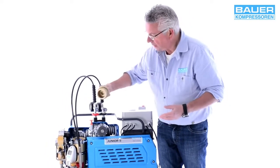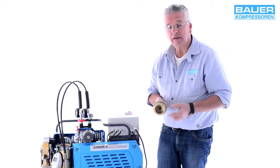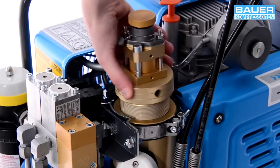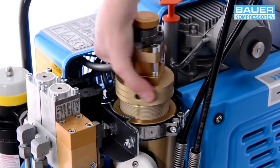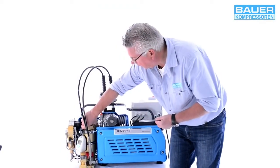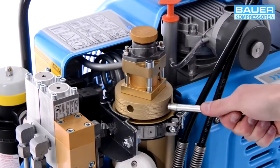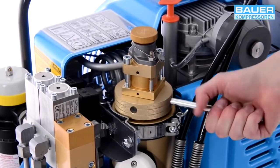Please note that the cartridge is inserted the other way around in the PE-100 from the Poseidon Edition. Before you close the housing again, check that the O-ring is lightly greased and the thread is free from dirt. First tighten the cap until it is finger tight. If you can't close it any further, use the delivered tool to close the cap completely, but don't tighten it too much. The cap should sit lightly on the holder — you do not need to close the cartridge housing cap tightly.